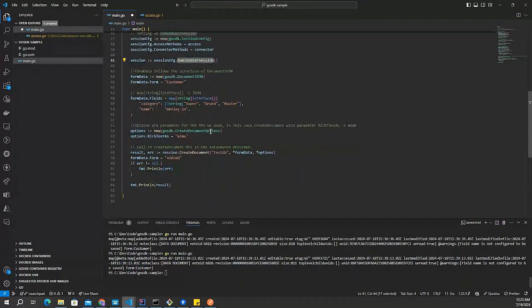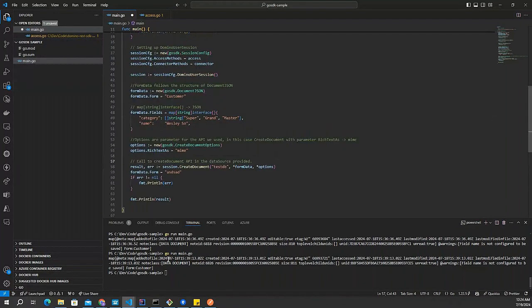Options here are just the parameters. So the actual API call is session.create document. Pretty much the same with the Node SDK. Data source, the data that we will put into the request body. This right here is a pointer, same with C. Pointer again for the parameter. So yeah, just to run this quick.